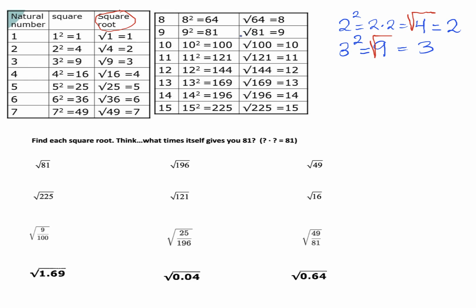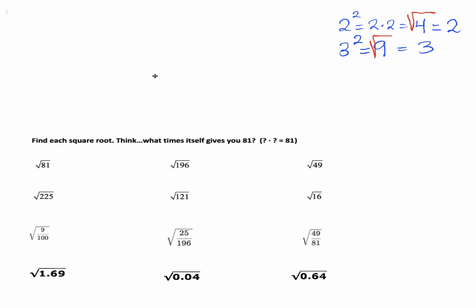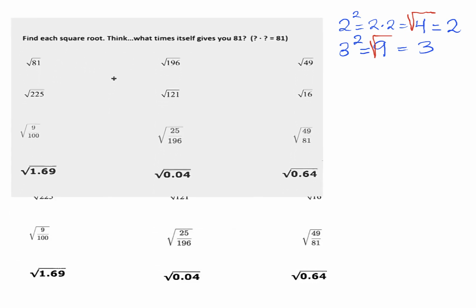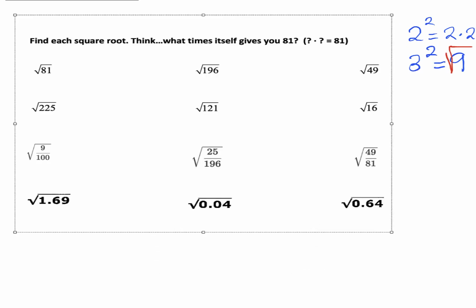Now, on the GED test, they're going to ask you to find square roots. Well, we're going to start with perfect squares because I don't want you running and screaming yet. We're going to start with perfect squares, and they can give you whole numbers, they can give you fractions, and they can give you decimals. I'm going to get rid of our little table right here because you should have memorized it. If you have not, that's your homework. Know your perfect squares, but I am going to remove my little table from here. So let's get that gone. Let's move this up.